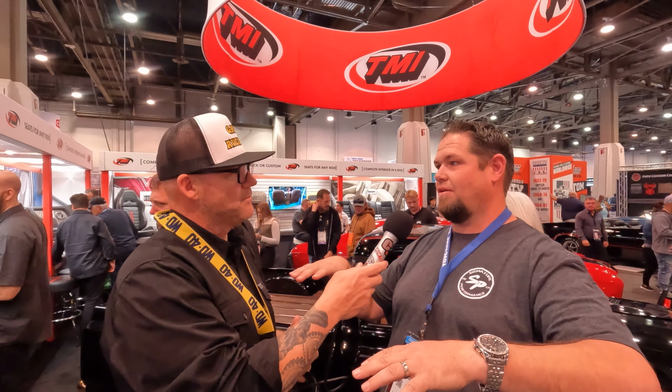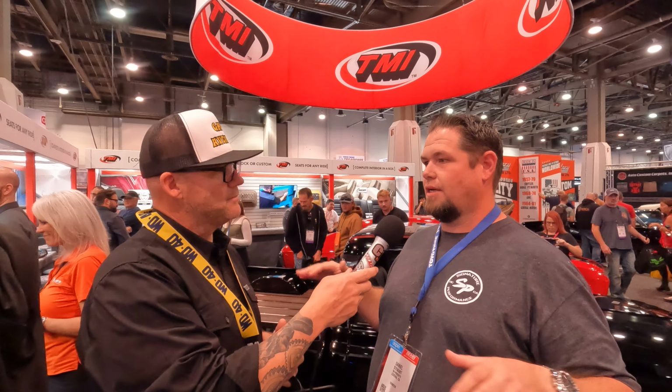And for me, it's got to be flow. It's got to be usable. And when going with that modern look, I know that all these new dashes are digital and they all sit back in a panel, right? And so they all sit in a hump. So I wanted to find a dash that had that old school. I could still paint it to match, yet have a new school look. So the dash is actually out of a 63 GMC Suburban that we cut out and molded in and then modified for the Holley to have a housing.